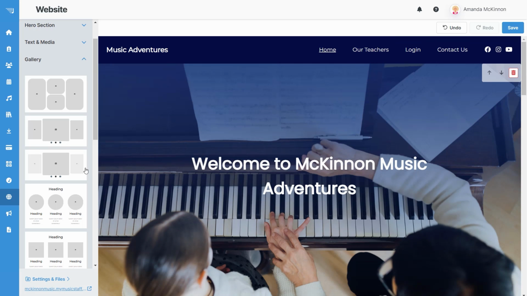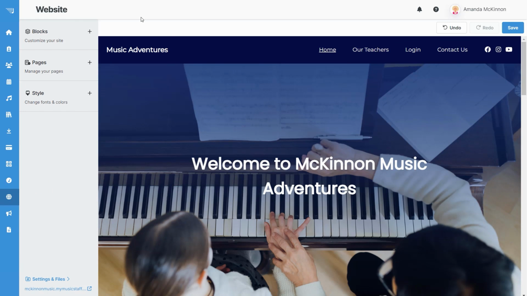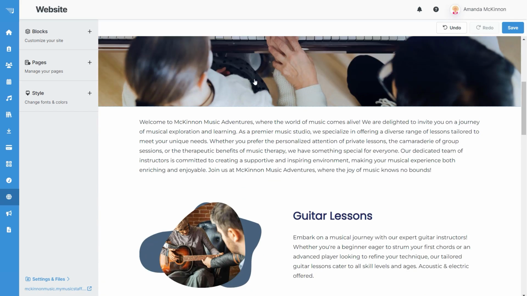Here as the editor, you can see hopefully how easy it is for you to build a professional studio website. It doesn't take much time at all. We've got a few tips out there available on our blog of how you can think of what content to put together if you're brand new and don't have a website to start with at all. If you're coming from having an existing website, then you've probably got the page layout figured out. You've got some of that content. You can easily put it in a Word document, copy and paste it directly into our visual editor here.